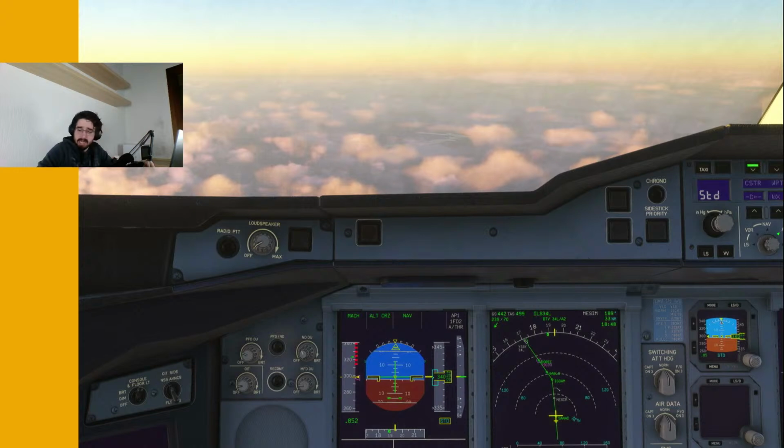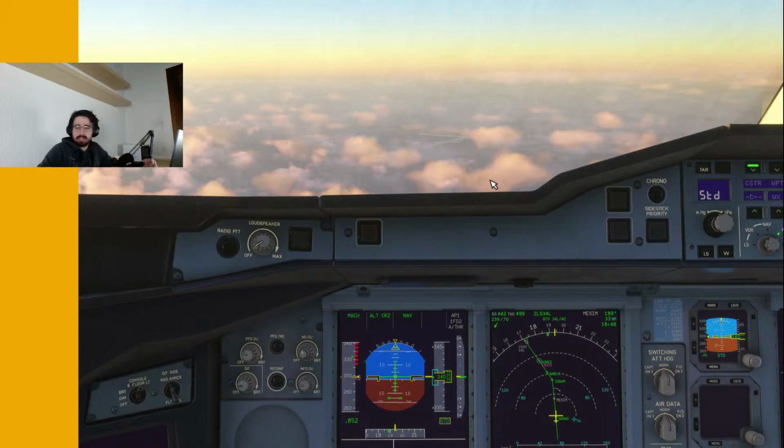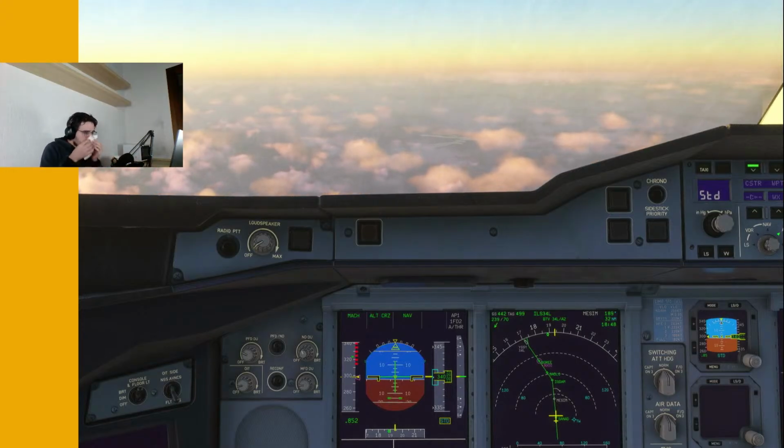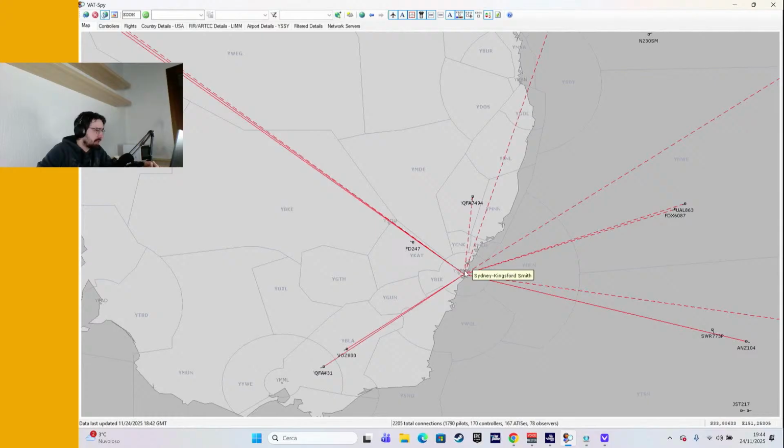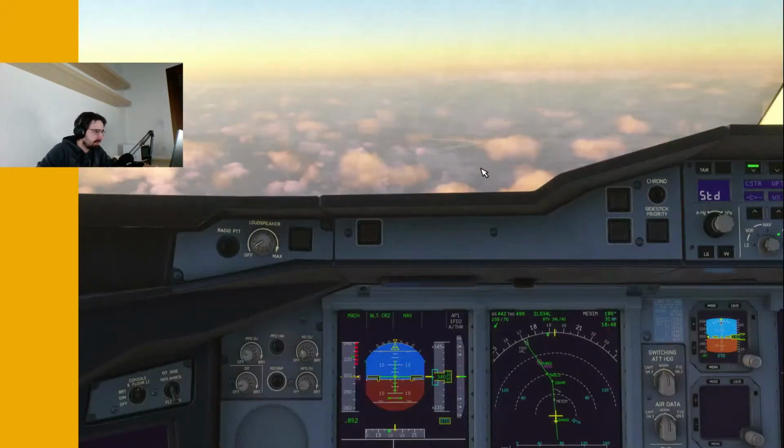Yeah, because in 40 miles we need to descend. Or we can start descending and then maybe hold. Or we can just land and not really care about anything else. We don't have traffic before us. We don't have traffic on ground. Oh yeah, it's definitely an option.